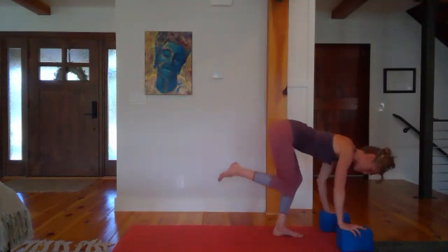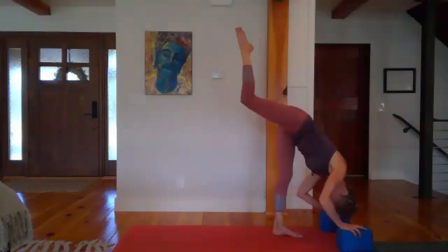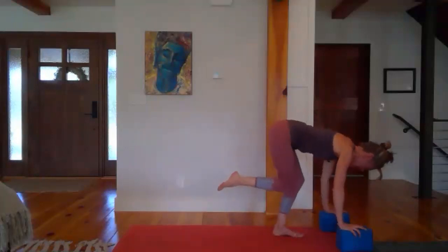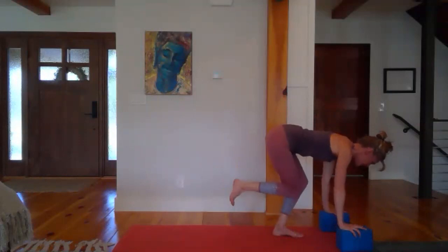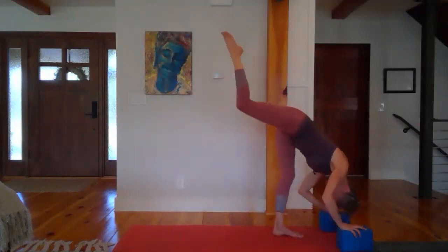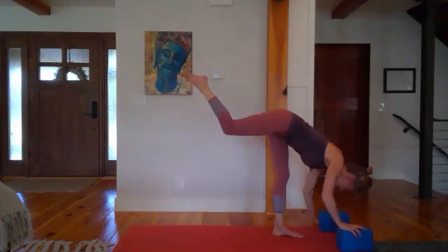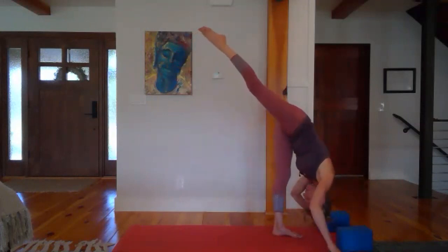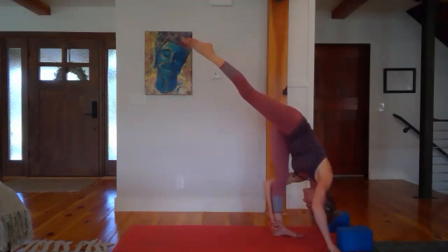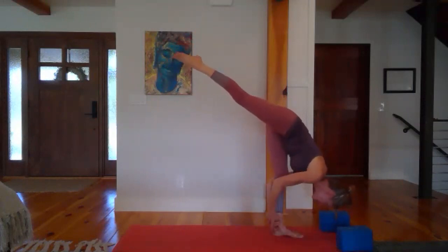Wiggle the hips and then press straight up to the sky, evenly through both feet. Inhale here, we release resistance. Exhale, resist the floor, resist the ceiling with opposition. Inhale, come in. Exhale, press to the sky. And hold 3. Wrap hand around the ankle. 2. Other hand around the ankle if you want to balance. 1.